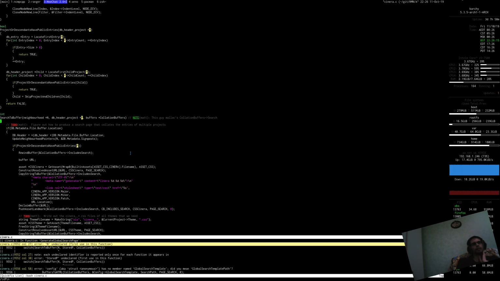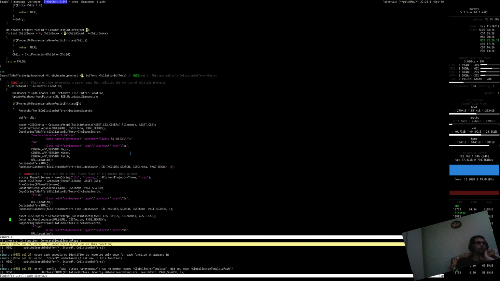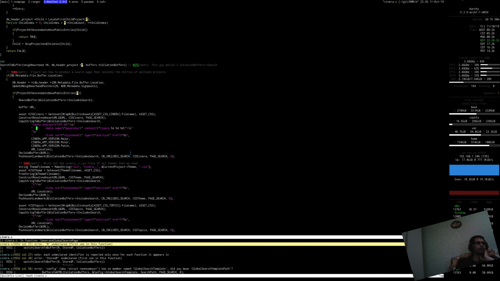I was going to say, a global search to buffer function is the one that just says loop over all the projects, loop over all the top level projects, calling search to buffer on them. But that ain't right, because this stuff only has to be written once.